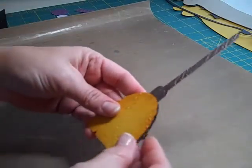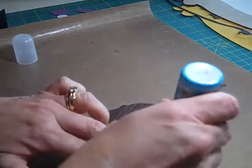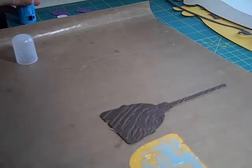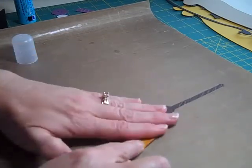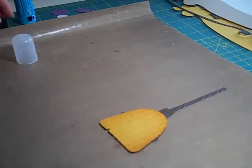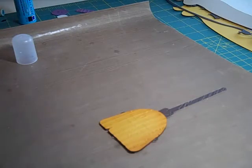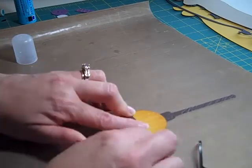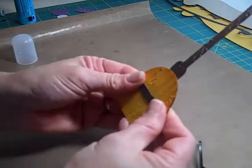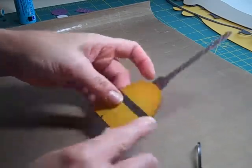Now we're going to glue this part of the broom onto the broom chipboard piece. And then we're going to put on the brown piece that goes on the top of the broom piece. All right, there we go.